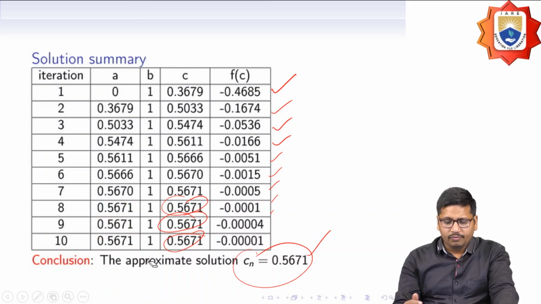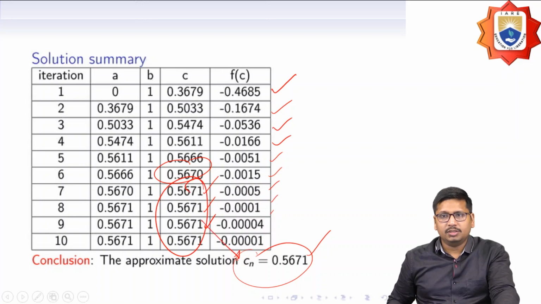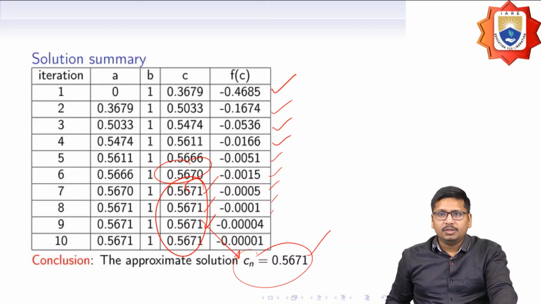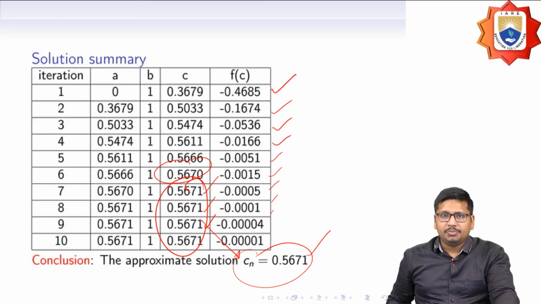Not the c value, if I take it here, what is the c value? It's 0.7715671. This and all should be the same. Finally, this should be the resultant value. Okay. So like this we are going to find the roots using different methods, the Newton-Raphson method, the regula falsi method, and the bisection method.